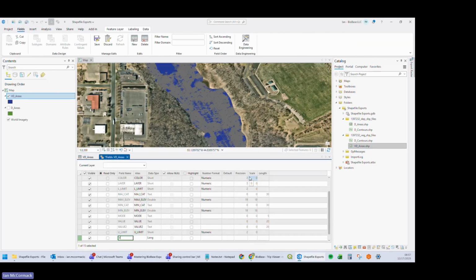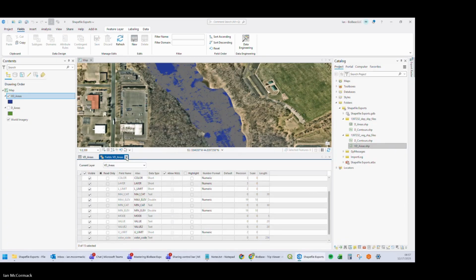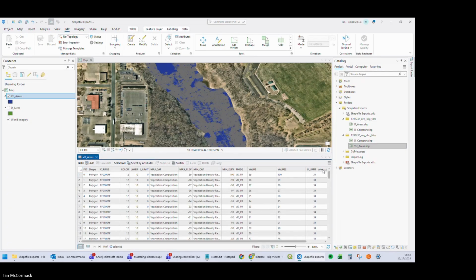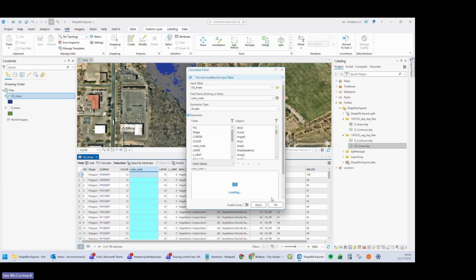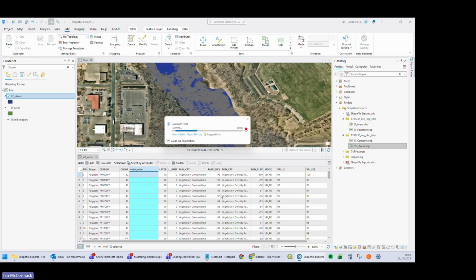If I add another field, color code, make it text. Here, calculate field. My expression's already there, just hit OK.